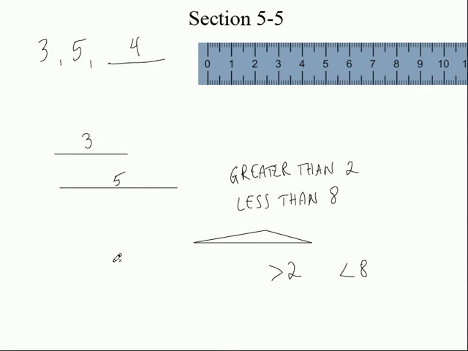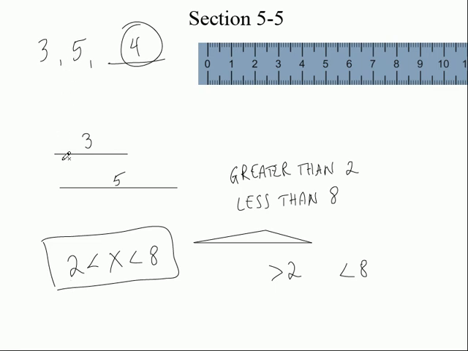Okay, write this down. So x is going to be, that's what this thing is right here. We're trying to figure out what it is. x is what? Less than 8 and what? Greater than. Now I'm reading it from right to left, okay? x is greater than what? 2. This is how I want you to write your answer.